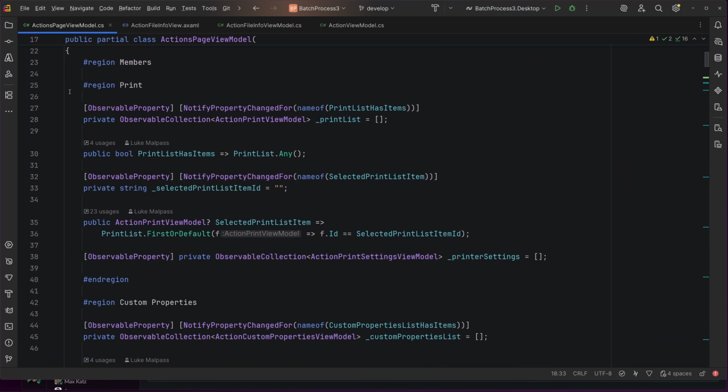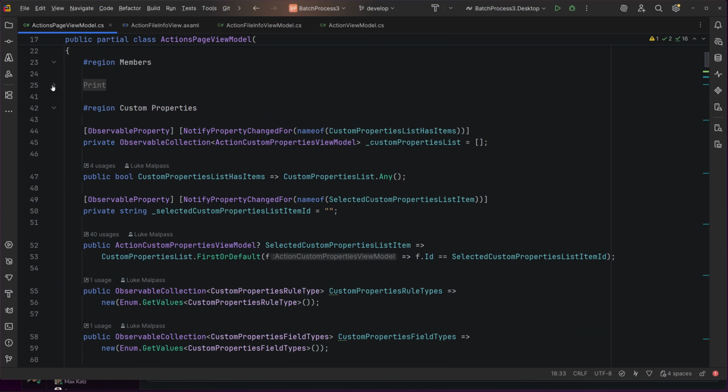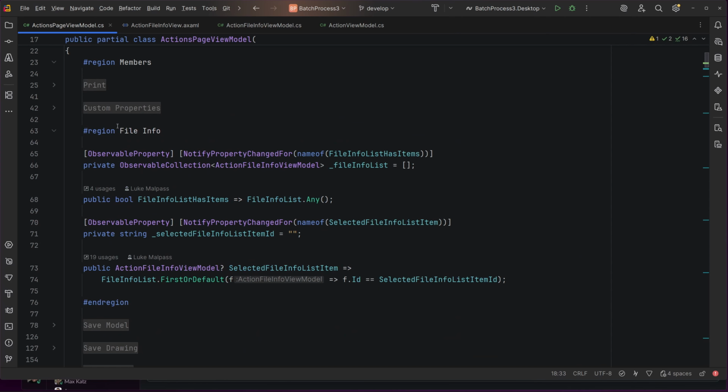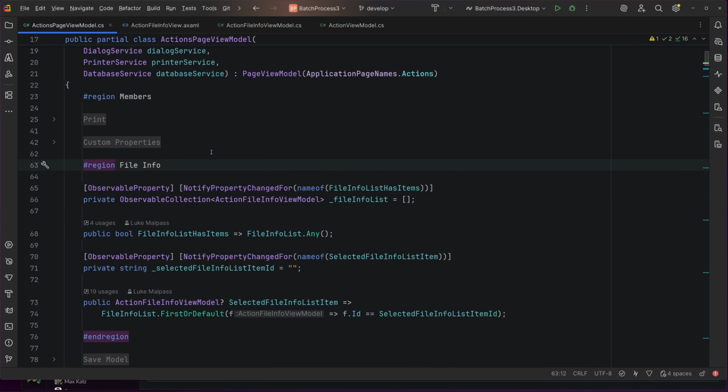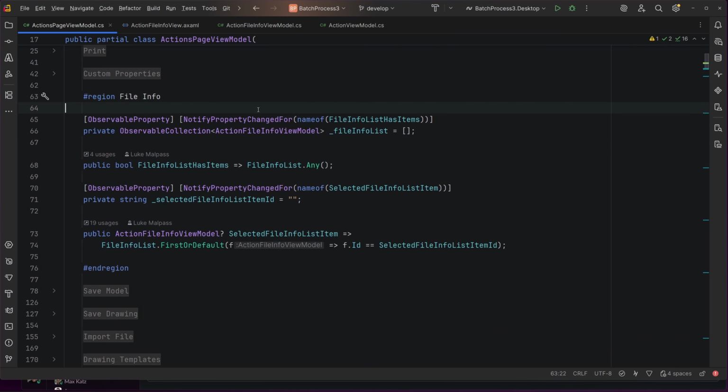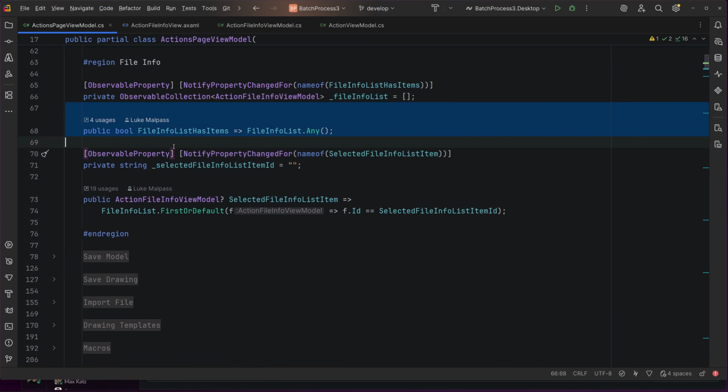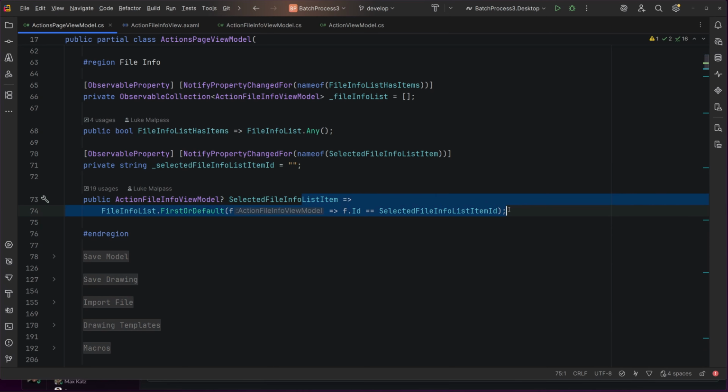I think where we'll start is we'll pick, let's just collapse everything down. And I think we'll pick, say, this file info one. Let's just start with that. And what we want to do is replace not only the list, we also want to replace the fact that we have to make each of these items. So even though the logic isn't that much, it's repeating every time because every list item has this.